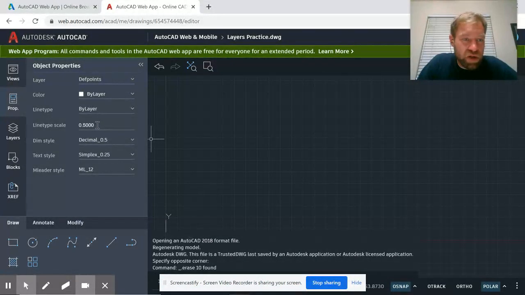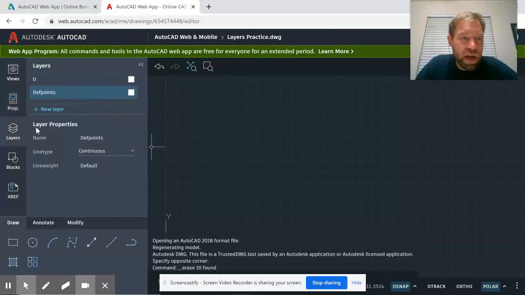And I also want you to change your line type scale from 1.0 to 0.5. This works better for the types of drawings we do, because we do small scale drawings. Right now, when we're in the imperial units measurement and we're doing only a few inches by a few inch size objects, this line type scale of 0.5 is a better choice to use. So first set up your properties by layer and then a 0.5 line type scale.